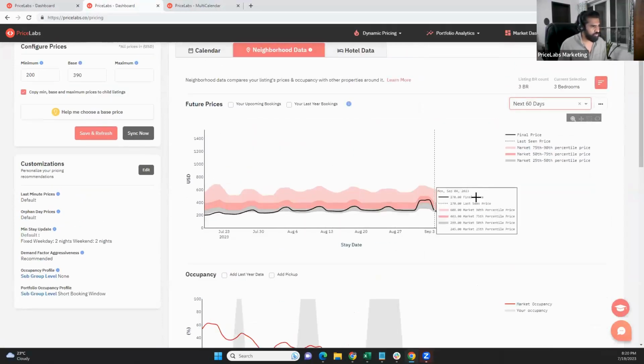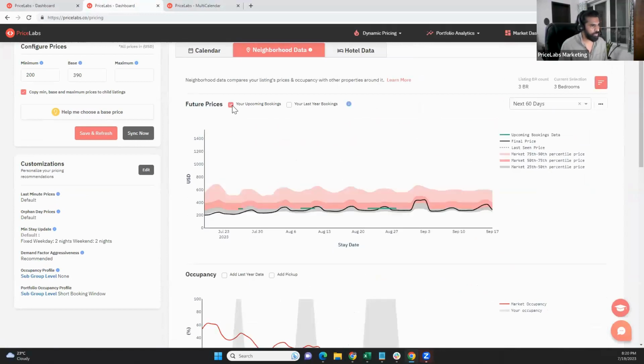You'd see all of these prices, and then I can turn on upcoming bookings. Here is where you'd see that green line pop up. Along with your regular view of neighborhood data, which is the black lines and the market lines, you'd see these green lines pop up.